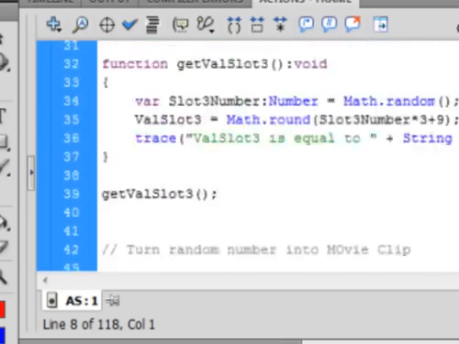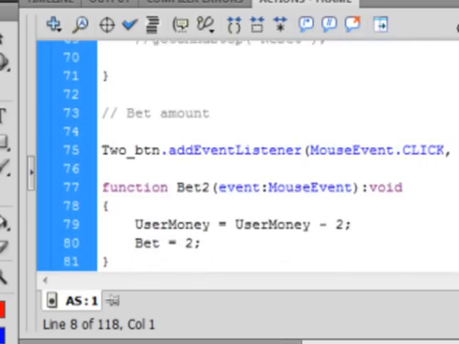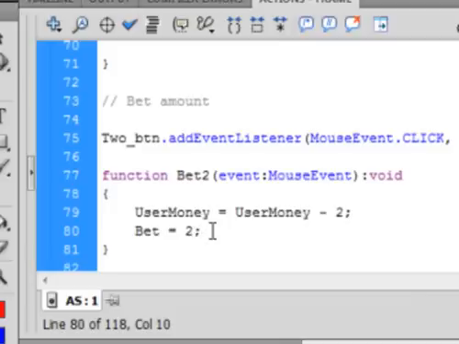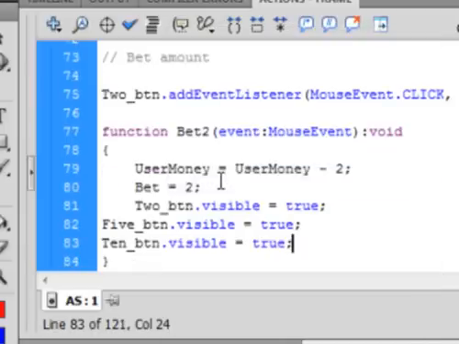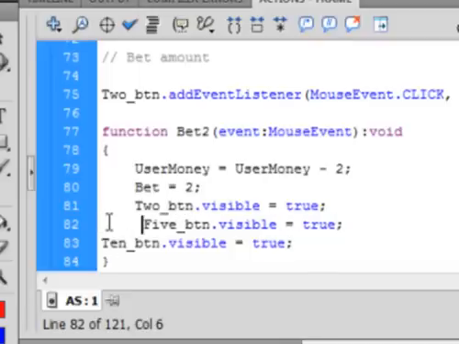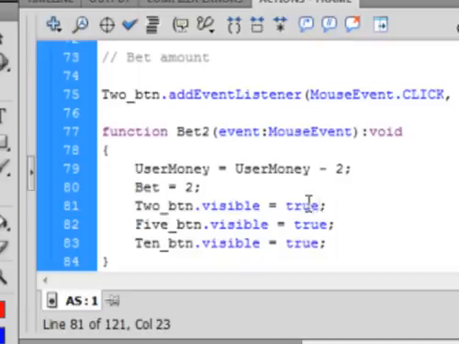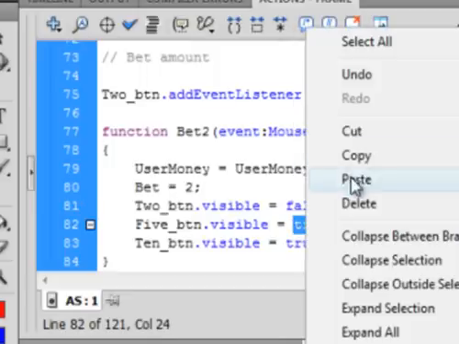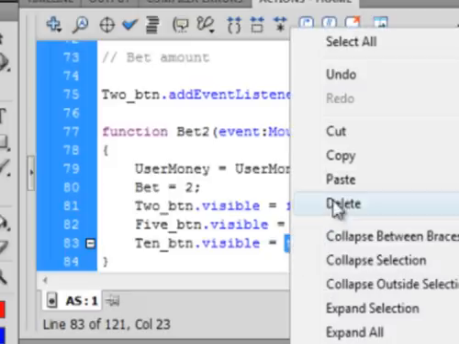come down to here where we made our bets with our buttons right here, enter right here on button or 2 button and paste that in. I'm going to just use my keys and put that back where I in line so it looks nice for me, and change these trues to false, F-A-L-S-E, and right click, copy, paste, and paste.